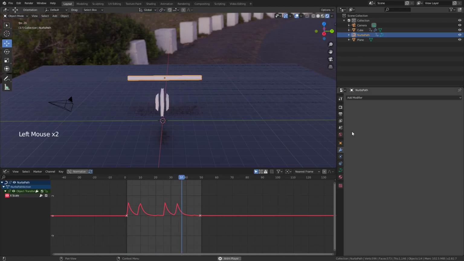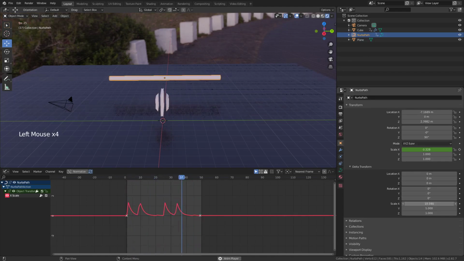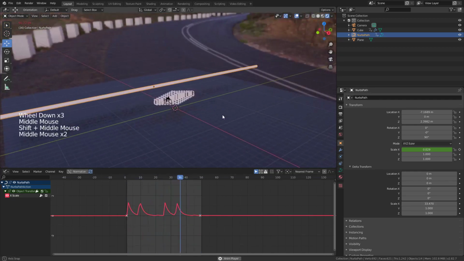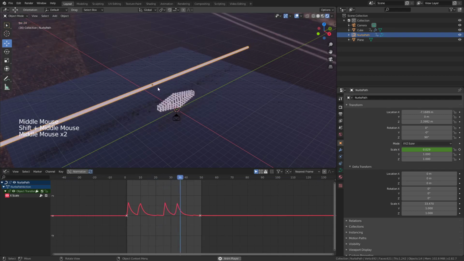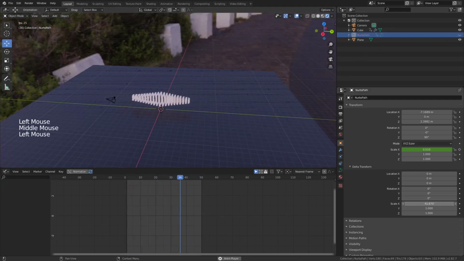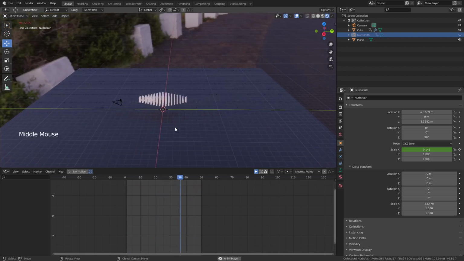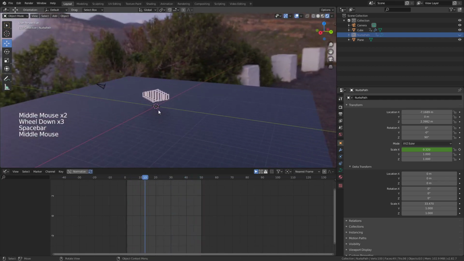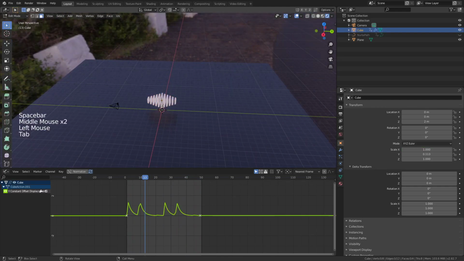If we choose the curve and increase its scale much more, you see it's reacting properly. You can hide the NURBS path and adjust it here however you want. You see it's not that hard. You can do it on the earphone.